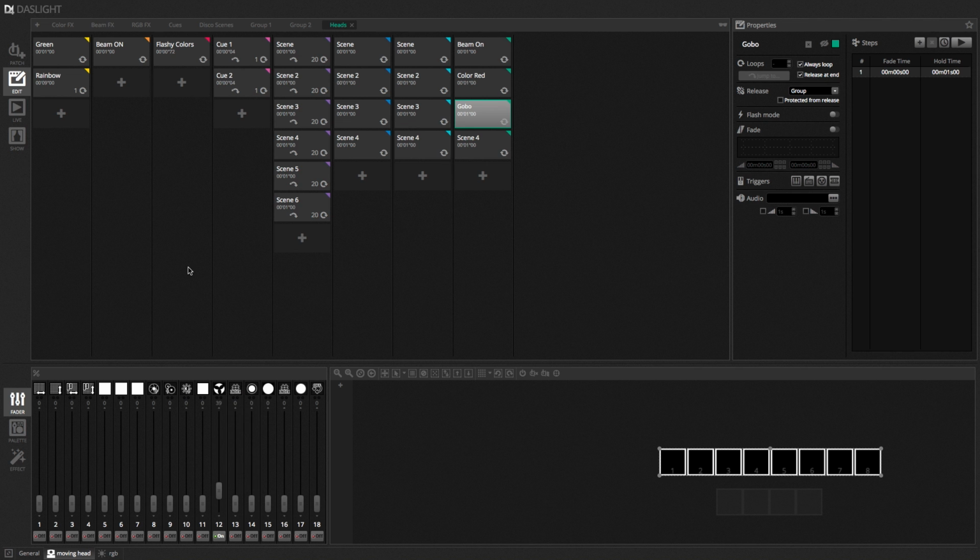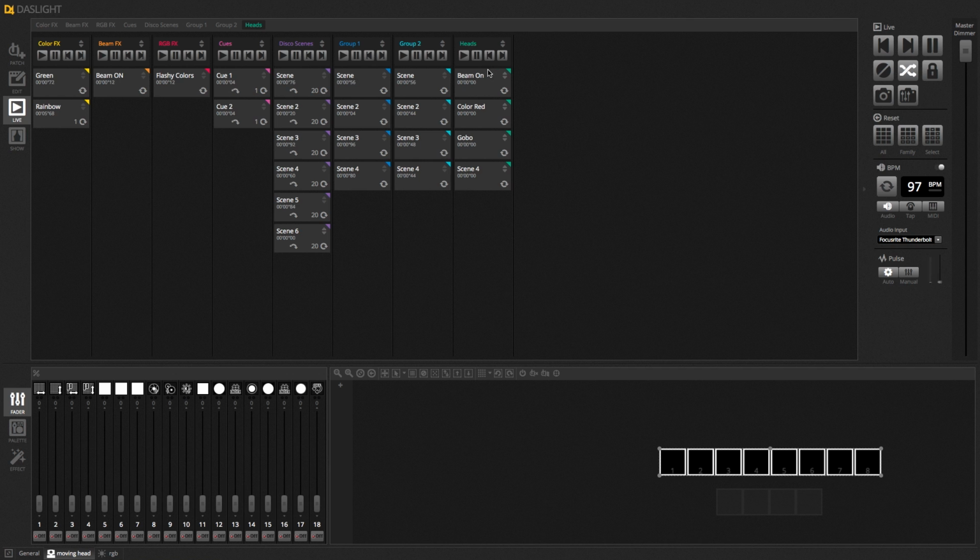Okay, so if I go to live, I actually want to be able to play these at the same time. I want to be able to put my beam on, set my color to red, and set my gobo. Now, this isn't working because when I click another scene, it releases the previous one.